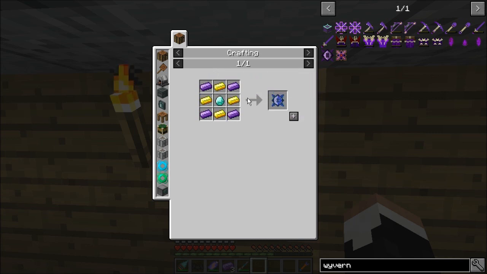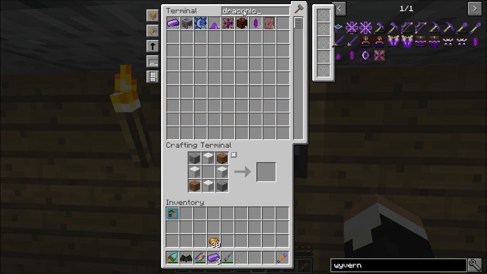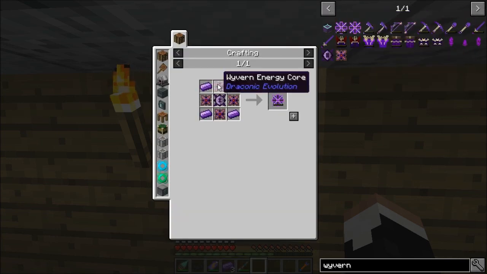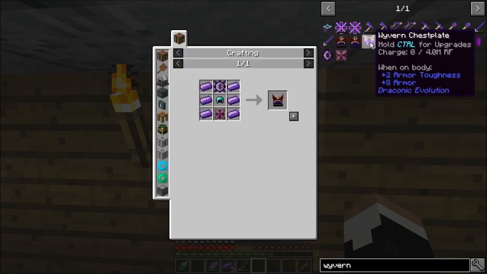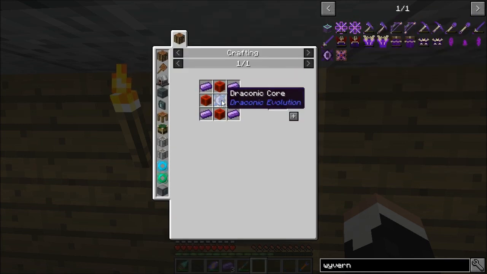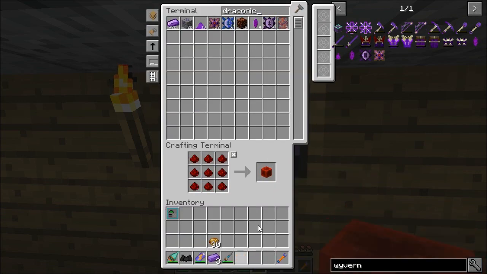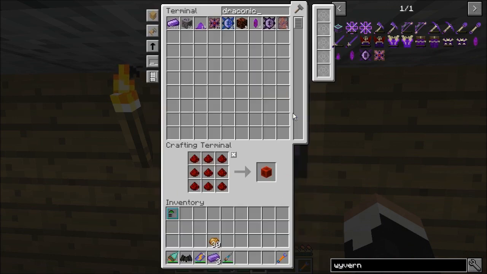We can actually craft the Draconic cores, and we actually already have 16 of them. So we're going to need a total of, what are we going to need? We're going to need 4 of these Wyvern cores to start. 1, 2, 3, 4. We're also going to need the Wyvern energy core, which is Draconic cores and blocks of redstone. So we'll just grab a bunch of blocks of redstone. Wyvern energy cores, 1, 2, 3, 4.